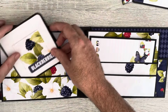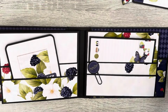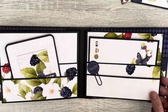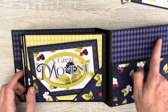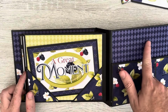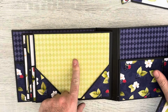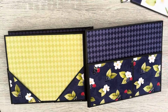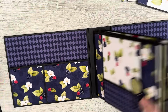So you could just leave this as an empty album and you've got all those useful places, or you can really go to town because there are a lot more journal cards and things that I haven't used in this project. Again, I wanted to use the green, but still tied in. So we've gone for the same papers, but just different colour. And then the same paper here. So the back is exactly the same as the front, just the opposite way around.